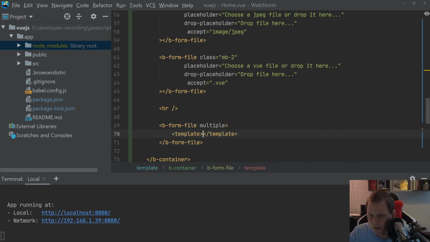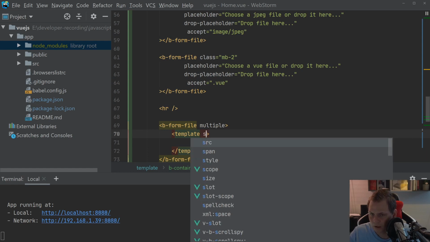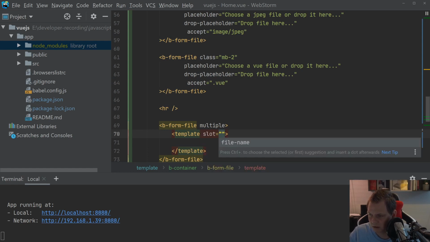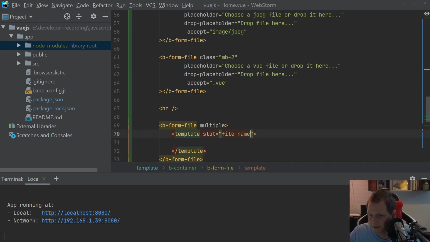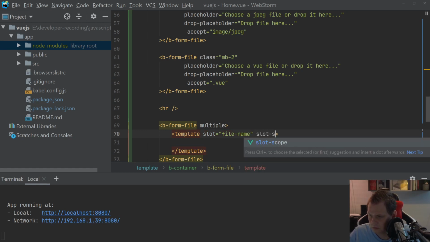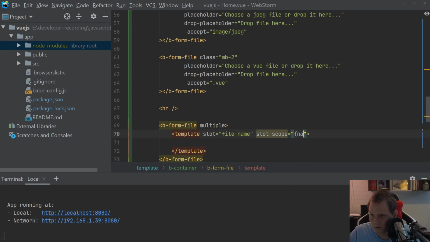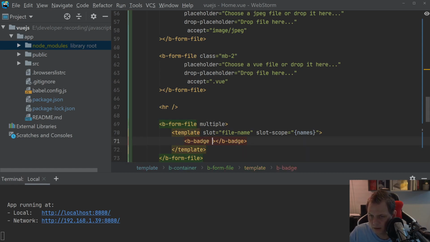What I want to do now is build a template, and it should be replaced with the slot called file-name, and the slot scope should be names. And then we can just say b-badge and it should be dark.